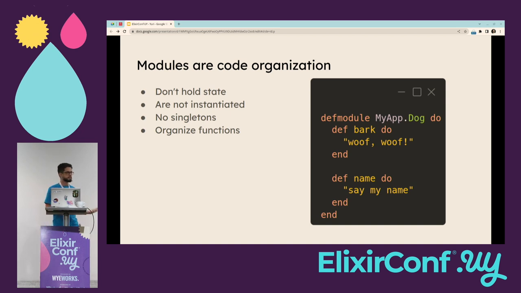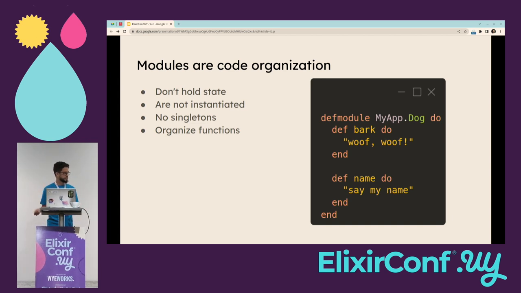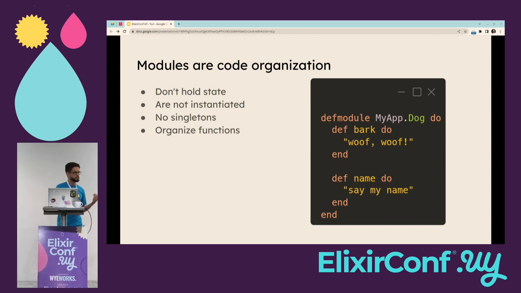When we create an Elixir project, we get a few files, a directory structure, and a few modules. Everybody here is coming from an Elixir background, but if you're coming from an OOP background, you will find that modules are just code organization. Modules don't make sense at runtime. They are a way to organize your code and your functions. They won't be instantiated or become singletons at runtime. You can't have a dog module where you assign it a name and then set, get, and modify that, because that would mean mutable state and mutable variables, right?